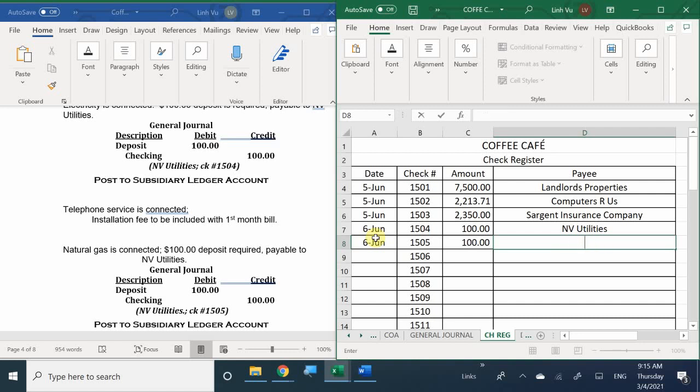So in a case like this, right, I can go ahead and type equal and cell reference this exact one. Okay, whatever shortcuts that you've learned in Excel, you can apply them here in accounting. All right, every single thing. And in this case, I use cell referencing a lot.